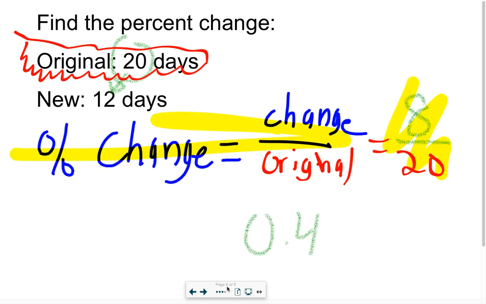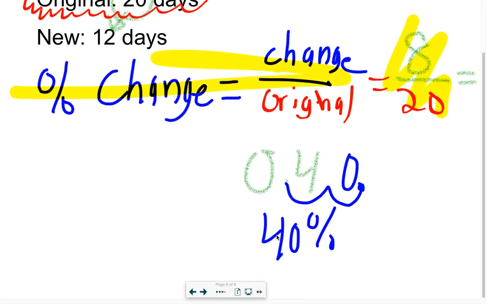I'd like to see this work. This part I'm probably not going to require working, but just show it anyways in case I change my mind in person. So show me this work. That's how you get this answer. And again, that's not your final answer. What percent is 0.4? Remember, we covered this a bunch of times. Move the decimal 2 times. So that is 40%.